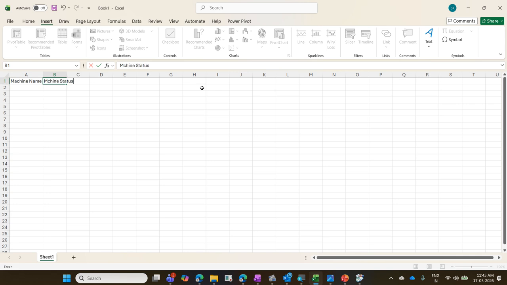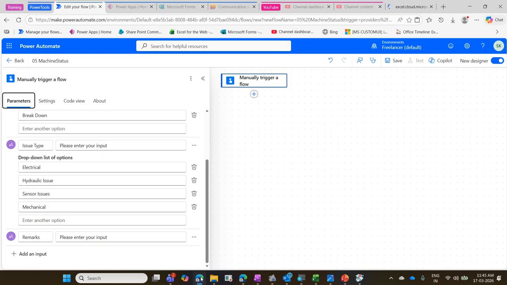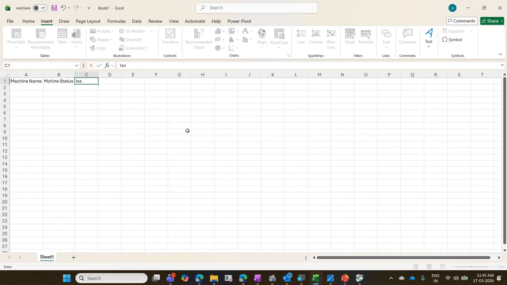And fourth input is remarks. Heading, your wish. So we are creating a small table in my Excel.